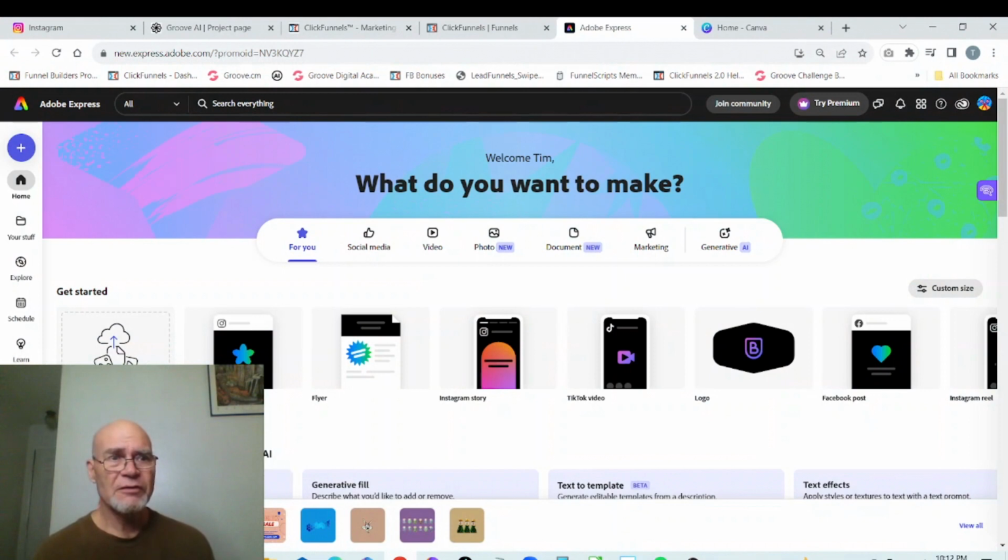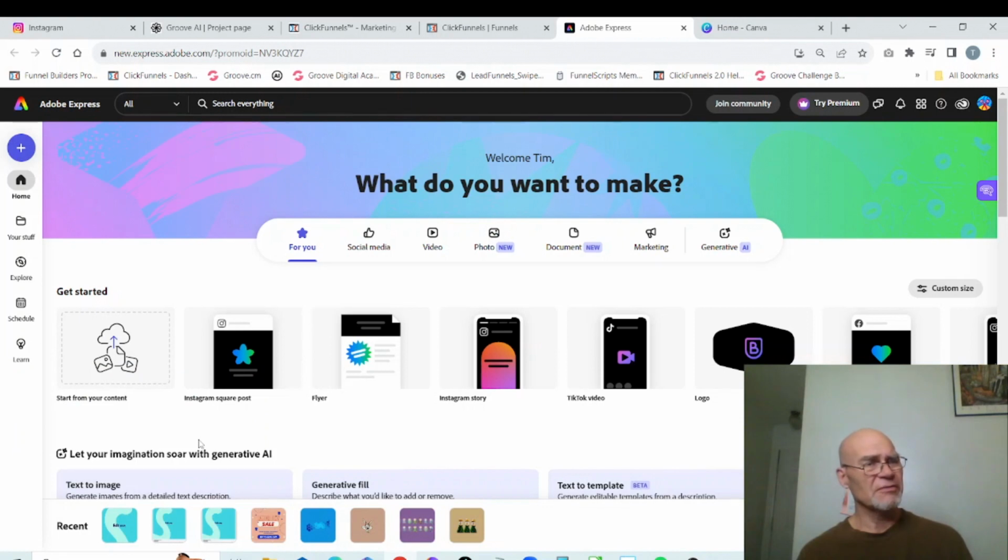So we have two ways we can go about doing this without actually using Photoshop, which of course you have to pay for. In this case I'm going to be using two programs that do have a paid feature, but we're using the free version of these programs. The first of those is Adobe Express. I know what you're about to say: of course a product made by Adobe can handle Photoshop files, and that's correct, but Adobe Express doesn't cost you anything to handle the PSD files.